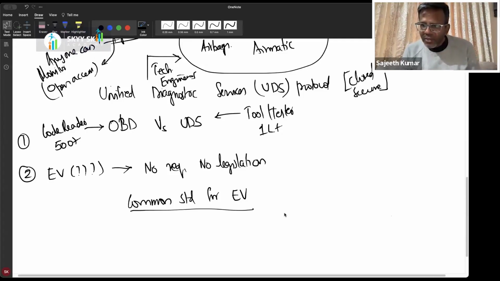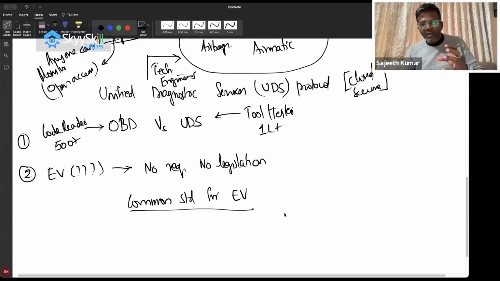Okay, there's no regulations on EV. How is the government approving the EV? See, there is a homologation requirement, but unfortunately, homologation does not include diagnostics. The government is not saying you should have a diagnostic stack on the vehicle. They have various standards for motor testing, battery, and all of those things, but unfortunately, there's nothing for diagnostics. No one has a common standard.